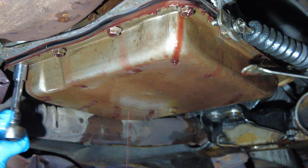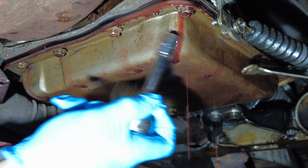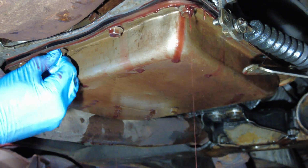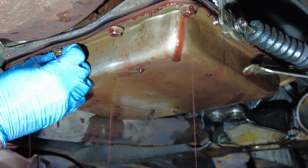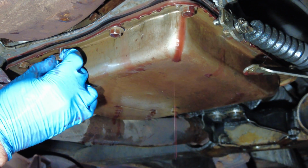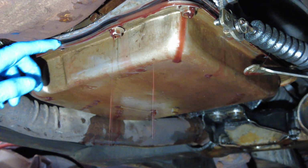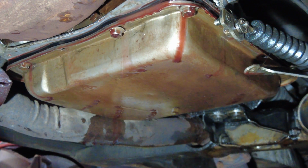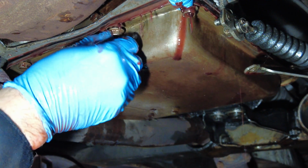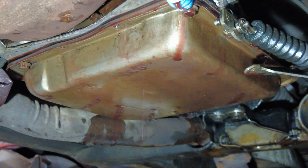Let's see if we can get a little bit more of this out here. I'm half expecting a great big gush to come along, but we'll see. See if I can get one more of these guys out. Not too bad. The flow was pretty much stopped. Well, not stopped completely. Getting there. Let's get this guy out here.